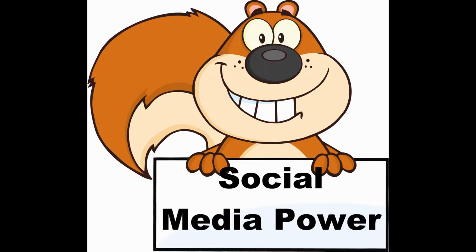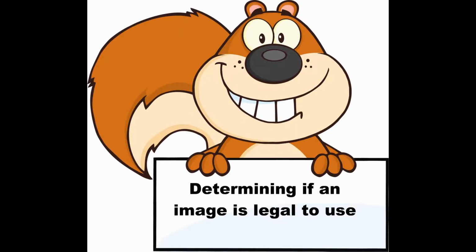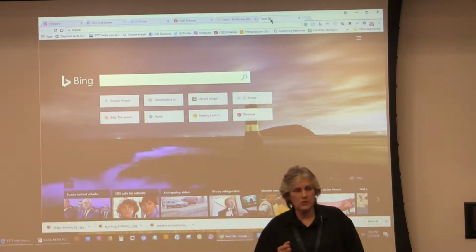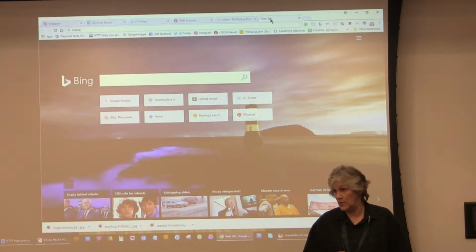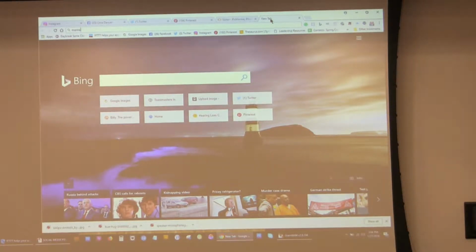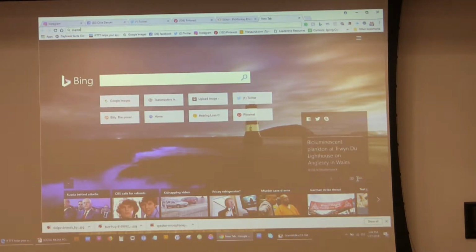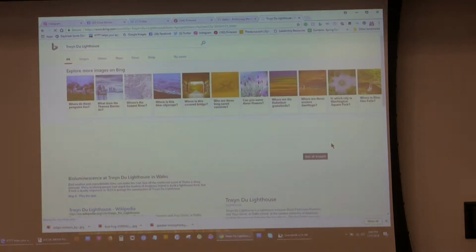This is a default homepage that always has one gorgeous picture on it. Temptation would be, oh, let me download that picture and use it somewhere. Wouldn't do that. But let me show you how you find out who it belongs to. So let's say I decide I want to download this picture. Oh, it's a Shutterstock picture. Okay, so here's the image.